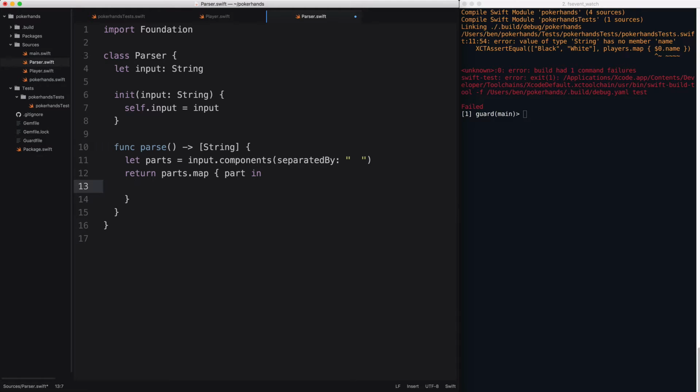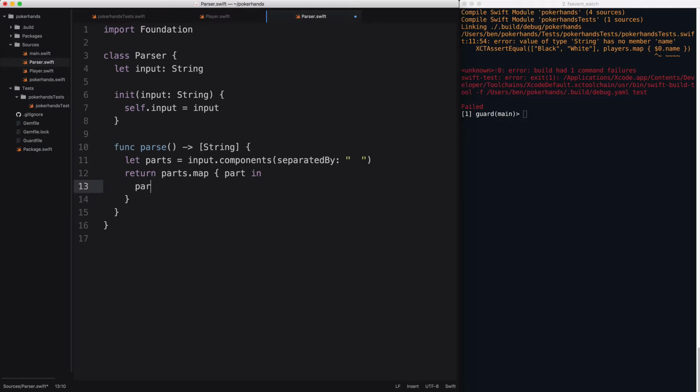We then need to split it based on colon space to get the first half and the second half. Do you want to delegate this off to the player or put it in here? I guess this thing is called parser. It should probably parse the things. Yeah, maybe it makes sense to delegate to a player parser later. But let's write the code for now, and then maybe we can refactor, given that we'll have tests.